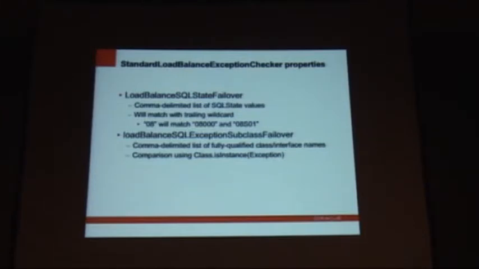This is the new property, load balance SQL state failover. The second new property is load balance SQL exception subclass failover, and this is a comma delimited list of fully qualified class or interface names that we will compare the SQL exception against to determine if it matches, and if so, we'll use that to trigger a failover.